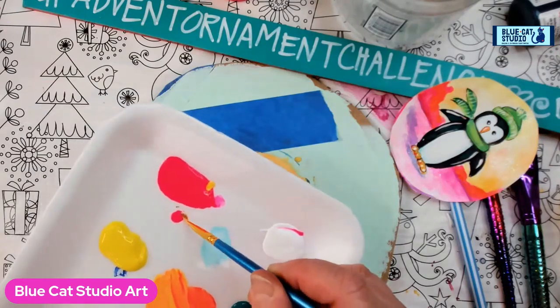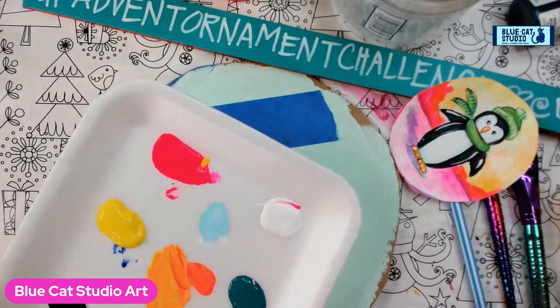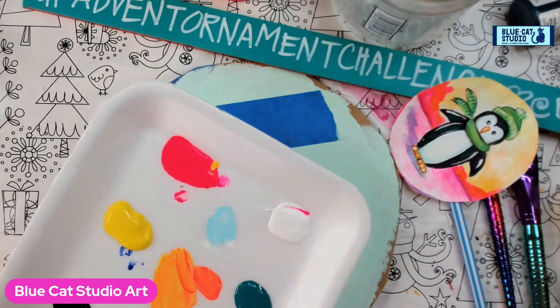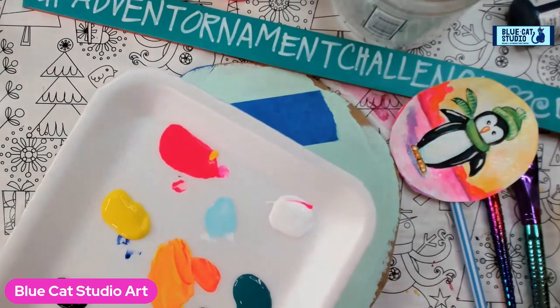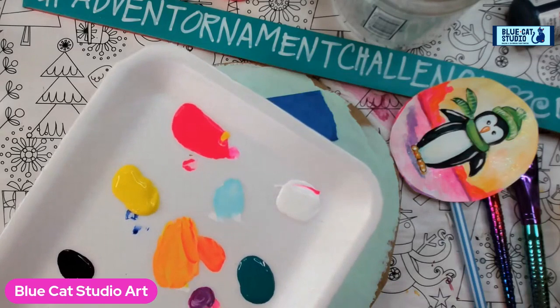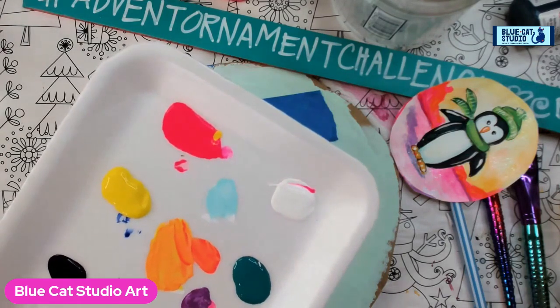So now I'm going to grab another chunk of pink. I've got some right here. Pull it over here next to my mermaid tail. I'm going to get a tiny kiss of mermaid tail. Probably too much, but we're going to see what happens. I'm going to mix it in with my pink. And I'm almost fine. Like when I mix mermaid tail and hot pink, you get this beautiful, beautiful purple color.